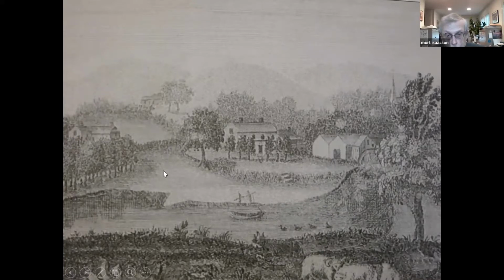He founded his mill in 1790. This is Moody Street coming down to the river. This is most likely the river here. It's a little hard to tell in this woodcut, but that certainly looks like a boat to me in the river, and these certainly look like ducks. So this is the river here, and the dam was here, and you can see the water wheel from the Boyce paper mill over here. And the rest of Waltham was extremely rural at that time, turn of the 1800s. You can see back over here, vaguely, a steeple. That's the meeting house, the one meeting house in town, and that was located about where the traffic circle is now on Beaver Street.